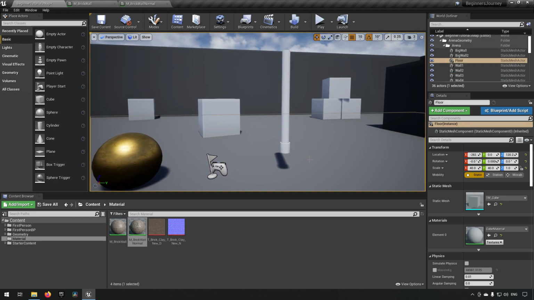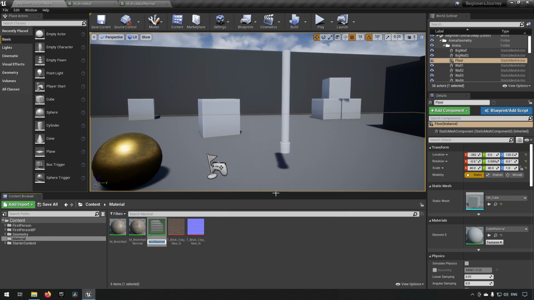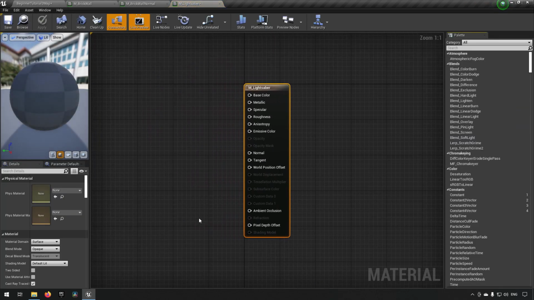So now we need to create a material to create this lightsaber. So what we'll do is we'll go back to the materials by right-clicking, selecting material, naming it M_lightsaber. We open up the material. So now we will be actually adding some nodes for ourselves for once.